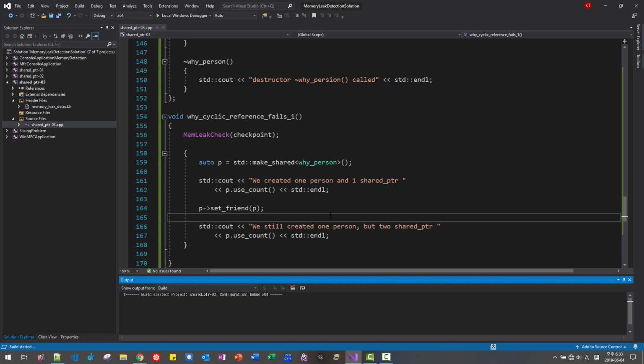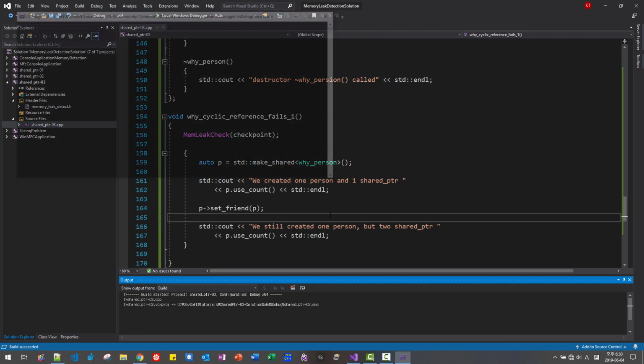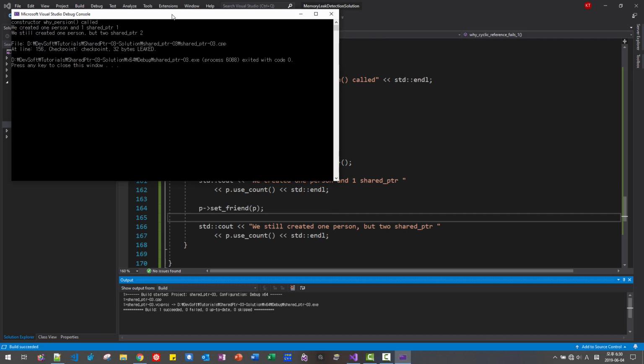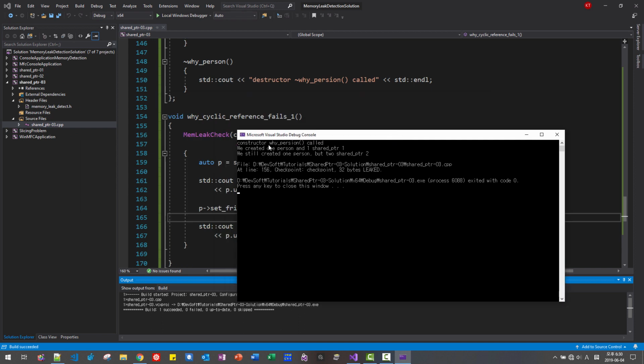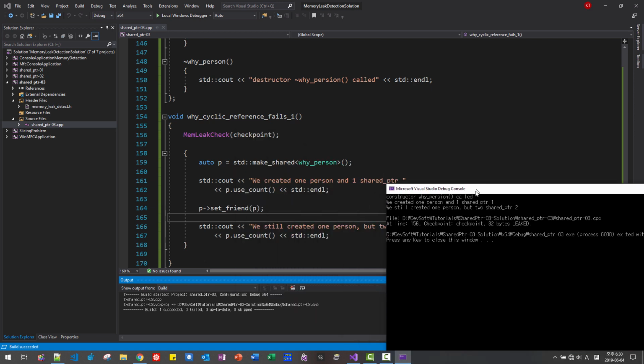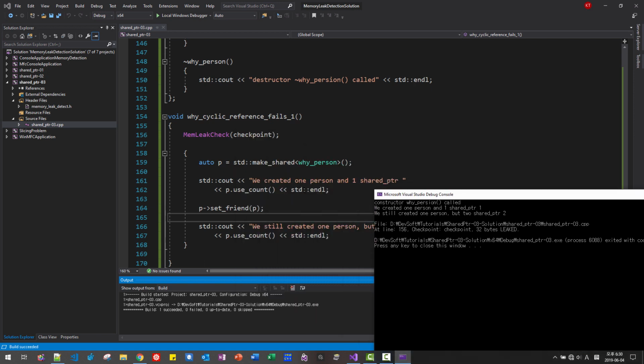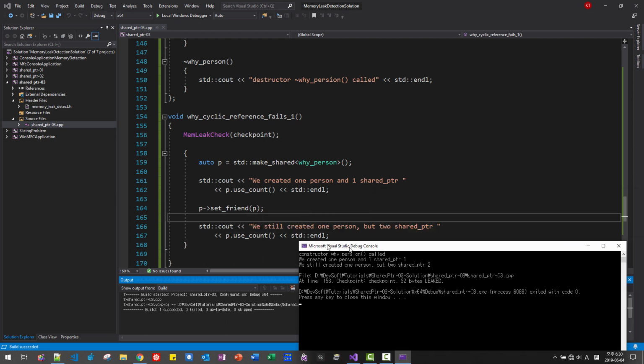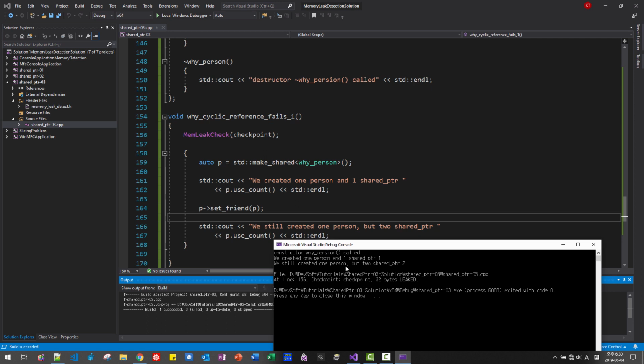Control F5. Constructor is called, Y person constructor is called. We created one person at this point and one shared_ptr. Currently, use count is 1. Here, we still created one person, but two shared_ptr.